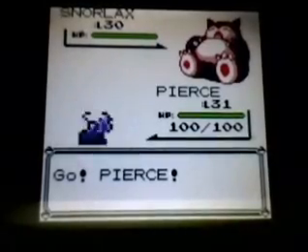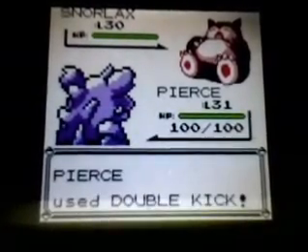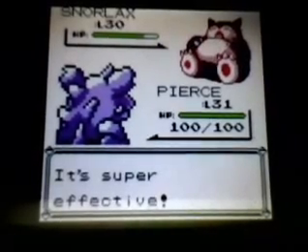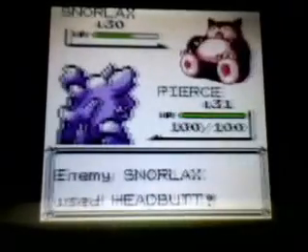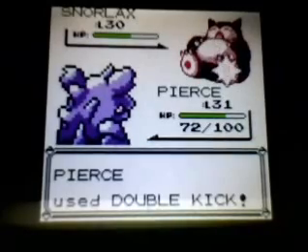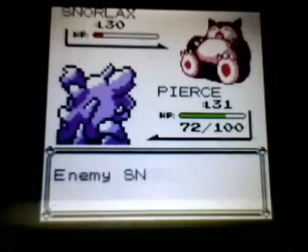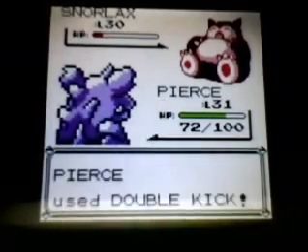Alright, so we can go for a double kick with Pierce. And two of them should be enough. Maybe. Okay, no, I lied. Not two of them. Snorlax is bulky. So, headbutt is going to hurt a bit. Okay. And one. And two. Don't go for rest. I'm going for amnesia. Okay. And there goes Snorlax.